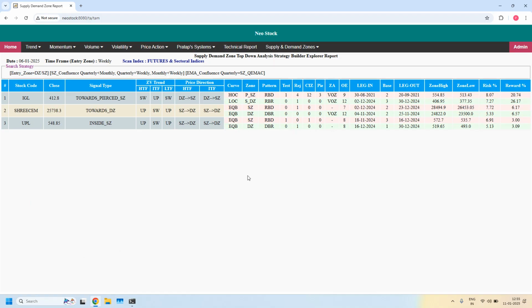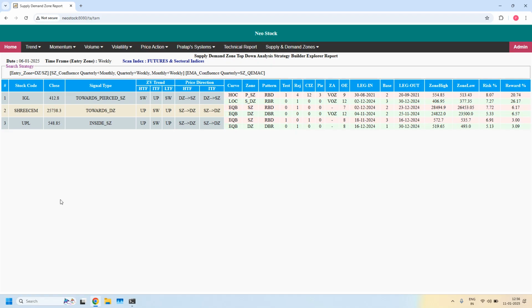Weekly supply zones, these 3 supply zones. Out of these 3, IGL is a pierced weekly supply zone. Already 3 times it might be having new orders inside the zone. Please start practicing lesson 28 concept, pierced zones. It might help you find new order flows. It might help you find the traps or maybe lower time frame origins. All the 3 strategies I have explained in lesson 28. Okay, this is about the weekly time frame.